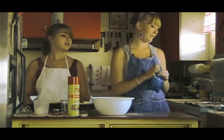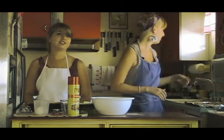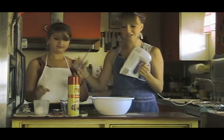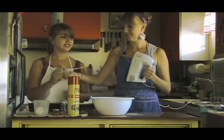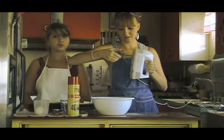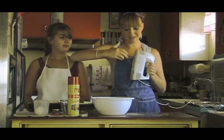So now what, Brenna? What is the next step? The next step is to mix it. With the blender mixer. It's always easier. But if you do not have one of these at home, you can always use a whisk and do it by hand. But it's not as easy.